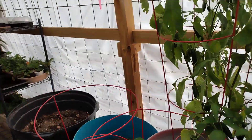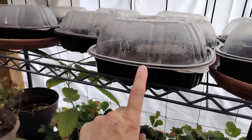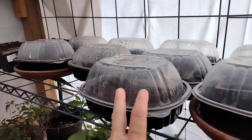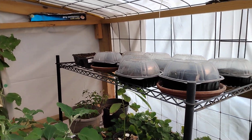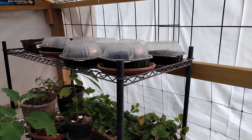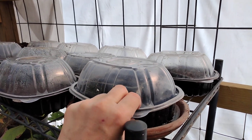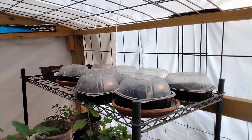Lots of bell peppers coming on. Over here in my little seedlings, I've got broccoli, green beans, tomatoes, all kinds of seedlings. These little containers are awesome — the store Brookshire's, not far from where I live, has these roasted chickens that come in these containers. After I eat the chicken, I wash the container out and it's like a little greenhouse in a little greenhouse. When I'm starting my seedlings, I put them in these containers — it's like a micro greenhouse and it works really good.